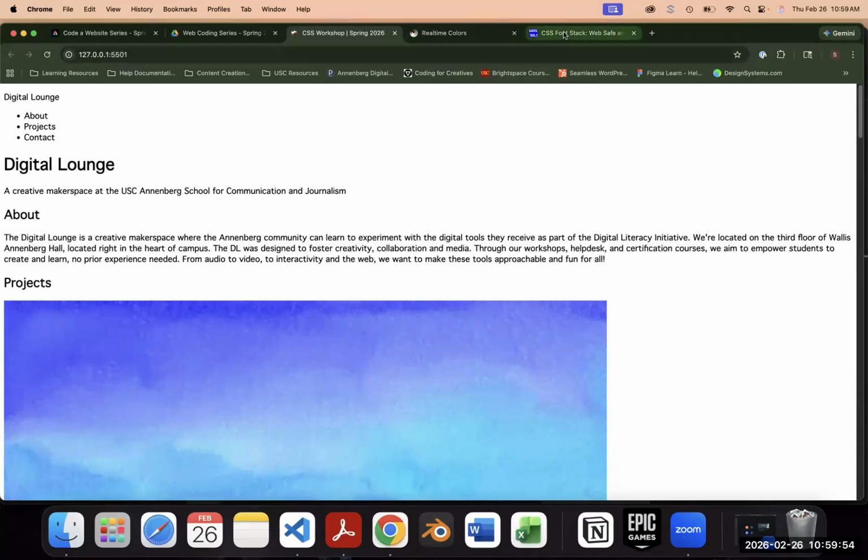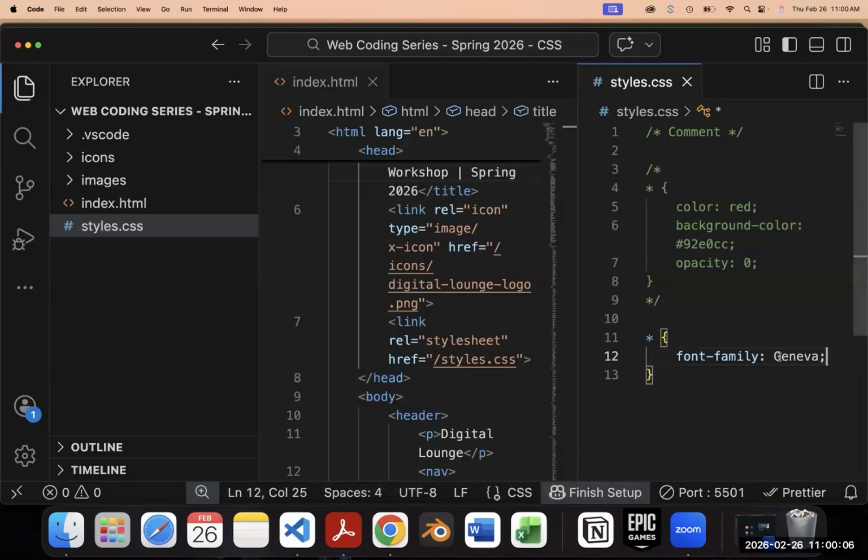If you want some more control over what fonts people are seeing, you can add what is called a fallback font. That's basically if the user doesn't have the font that we have selected here, we can add a backup. It's super easy to add a backup.